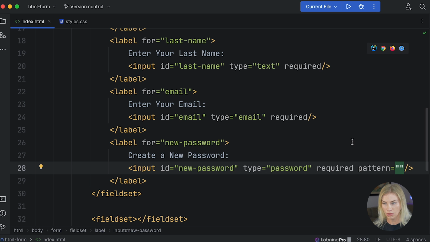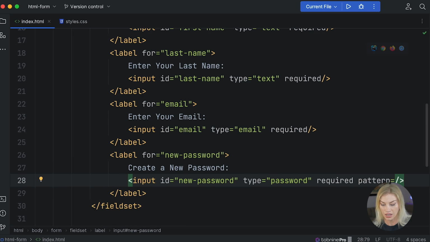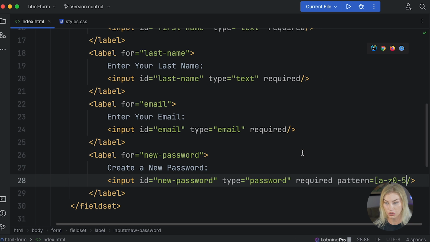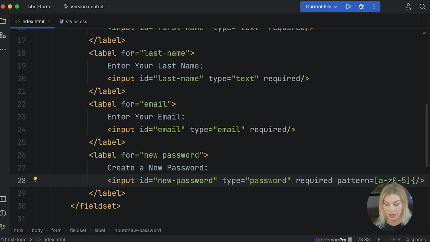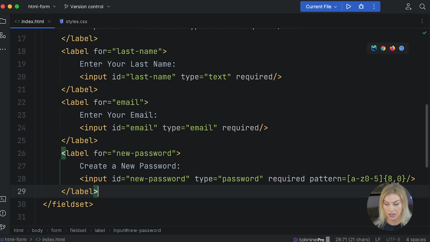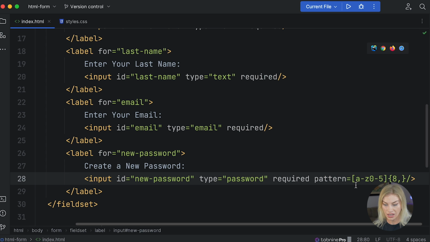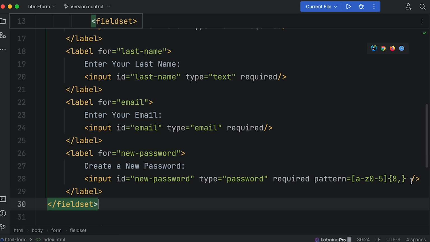And for example, I can say that I want my password to take lowercase letters from A to Z, or the numbers from 0 to 5, okay, and make sure that it is minimum 8 characters long. So that is how you would do it. Making sure to keep a space there.